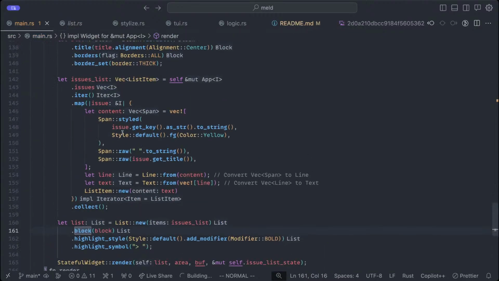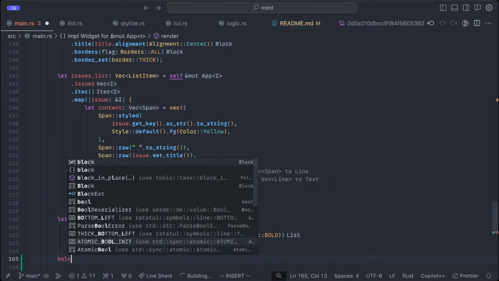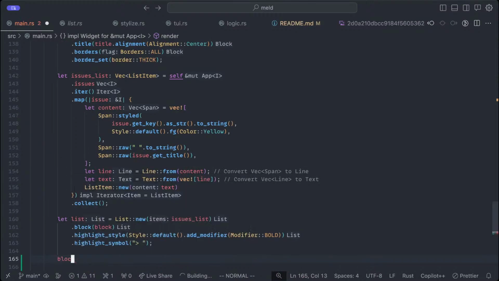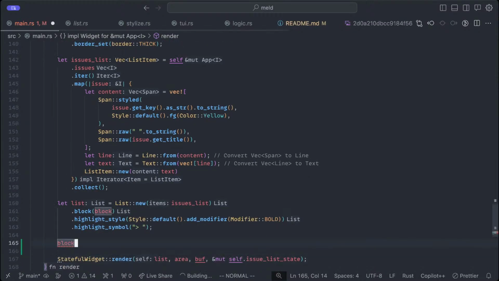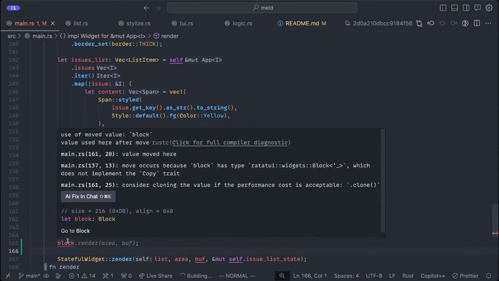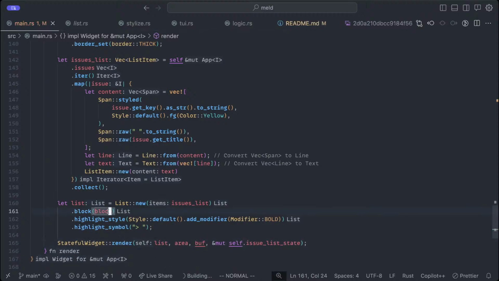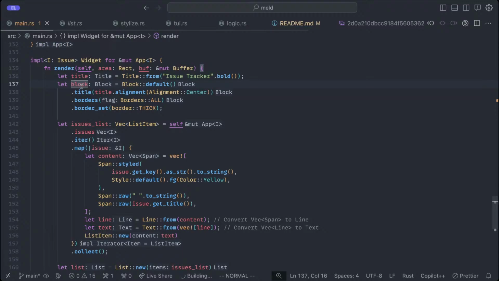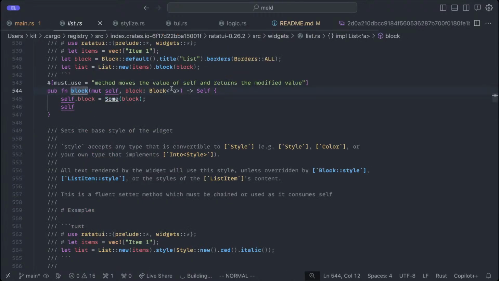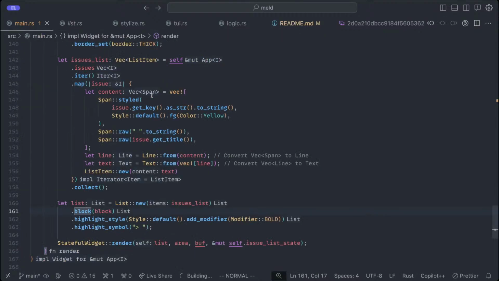It steals the block, which means if I refer to the block again outside of here, I don't think I could. First of all, I need to have a semicolon, but I think it's just sad. Yeah, it's been moved, you fool. And it's like a pure immutable value. But then this could take a reference to the block, but then you'd have to specify lifetimes and whatnot. So it all gets a little complicated.